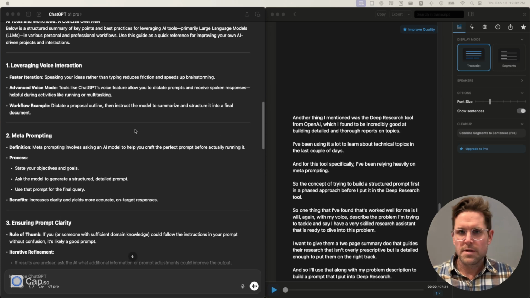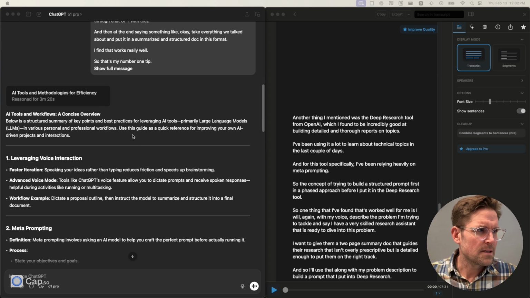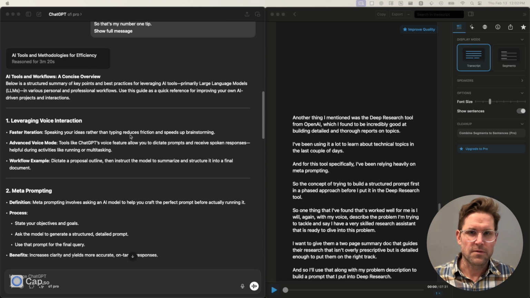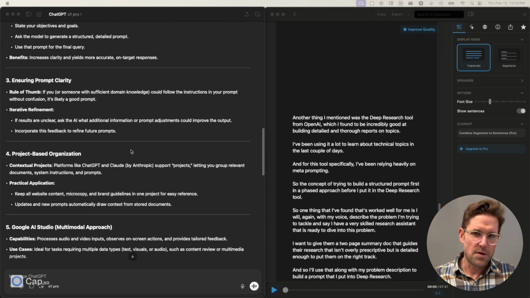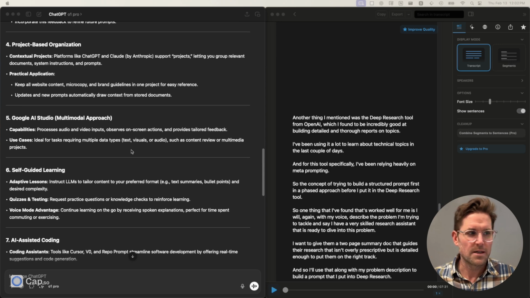And then one other thing to add here is, if you don't like the format of this, then you can just change the prompt, or you can go back and forth and iterate with the model to ask it to change something. So for example, if this is too succinct and I want more details, or even if I wanted to pull a quote from the video, I do that a lot and say, hey, for each of these items, pull a direct quote from the transcript that you're referencing. It can do all those things. So you can think about this as just a starting spot, right? It doesn't have to be your final product.